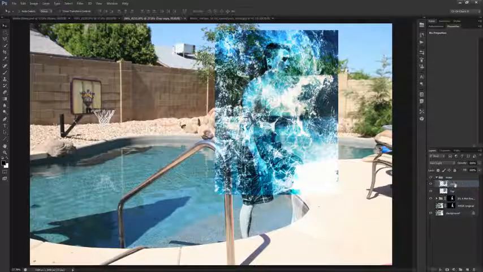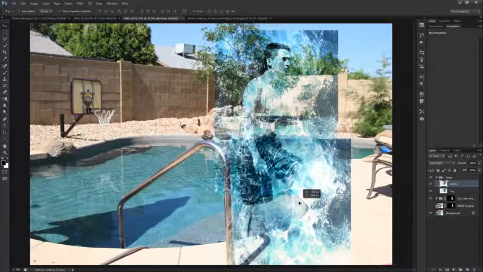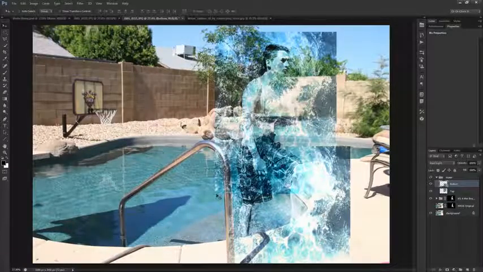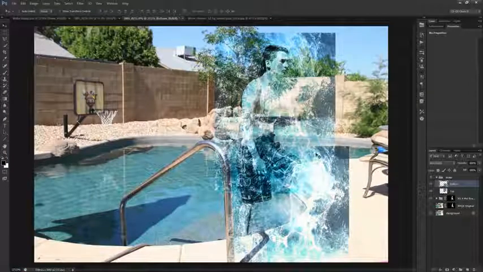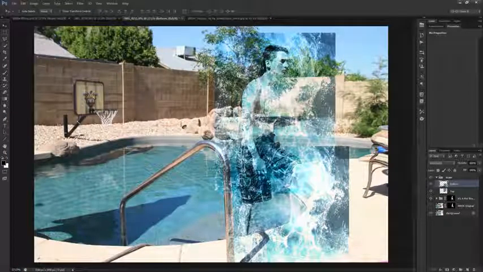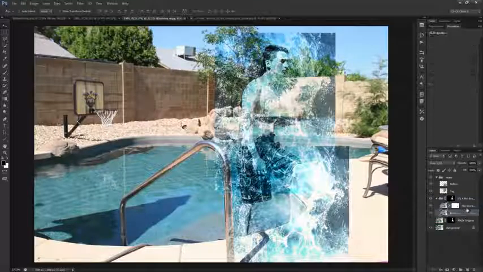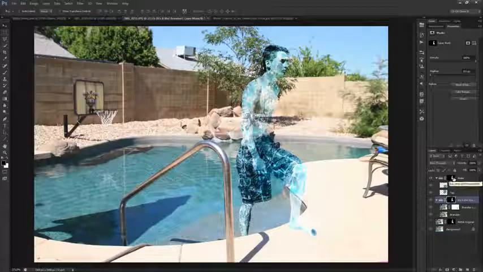Rename that to bottom. And then we'll click and drag that down into the right place, so that it's right here over the torso. Or sorry, that's the torso. This would be like my legs and all that. What awful terminology. Alright, so anyway, now that you've got the water basically covering the entire body, what you're going to want to do is go to the layer mask of the group where you've got the two copies of you. And with the layer mask selected, hold the Alt key or the Option key if you're on a Mac and drag that up to the water group right there.